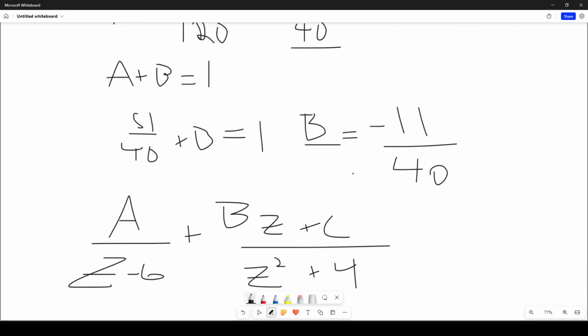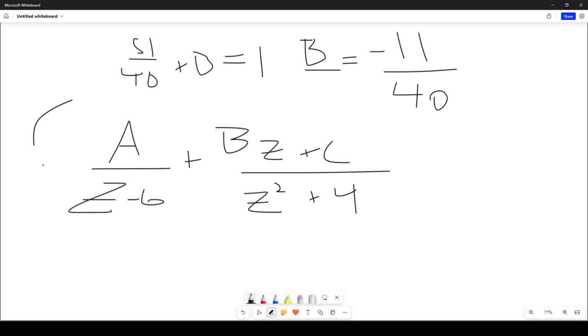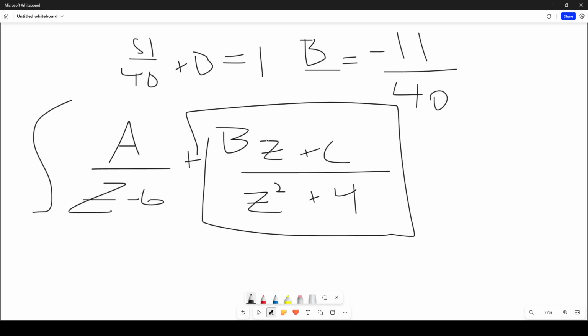And this is actually an integral you can solve now. I won't work it out because it's something you should be able to do on your own. If you're confused with this term, try splitting up the numerator into something that looks like arctan and another thing that looks like a u-sub problem. So hopefully that was helpful in understanding how to do partial fraction decomposition in a challenging example. Thanks.